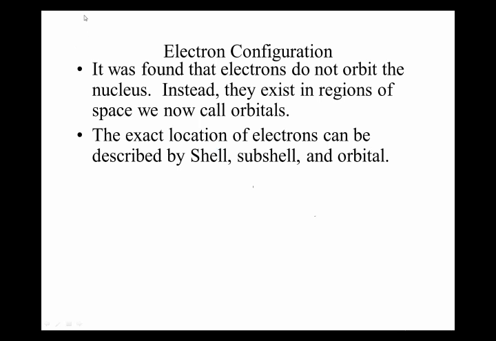We can describe each orbital in sort of a categorical way. What we're going to do is start from the most general and get to the most specific. So orbitals are where the electrons live. So electrons, and we'll talk about how many can go in an orbital in a little bit.